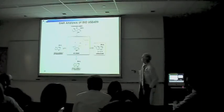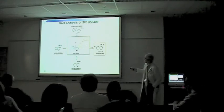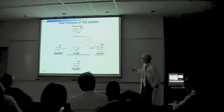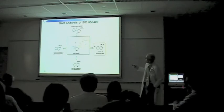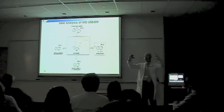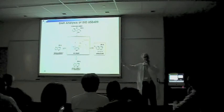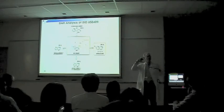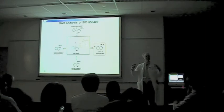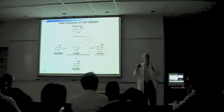So this was the 09 dissection, and we can take this and we can break off this piece. We can remove the nitrogen. We can come up with a series of simpler versions. We're going to try and figure out what is the business end of this molecule, or is it all business? Is it all necessary? Okay, you've got to come to terms with it. So you just begin taking rings off, compressing rings, changing it, and it's completely exploratory. Each one of these a completely separate synthesis. Okay, so a lot of work as you're trying to narrow down what it is you're actually going to make.